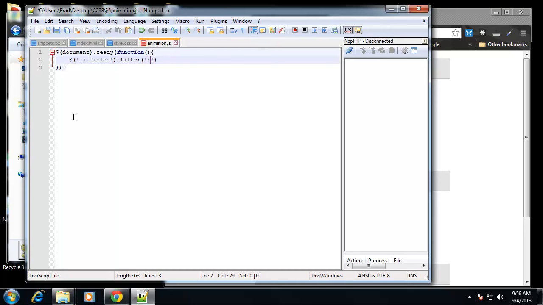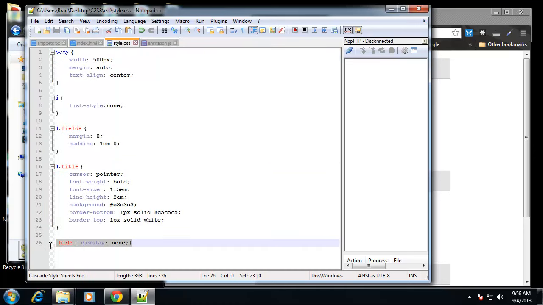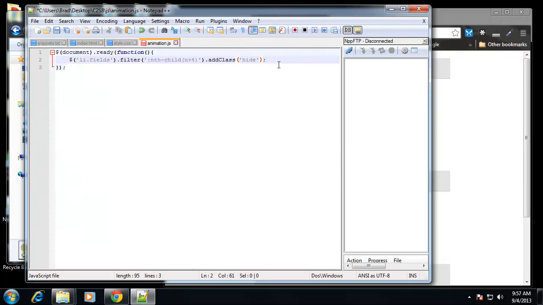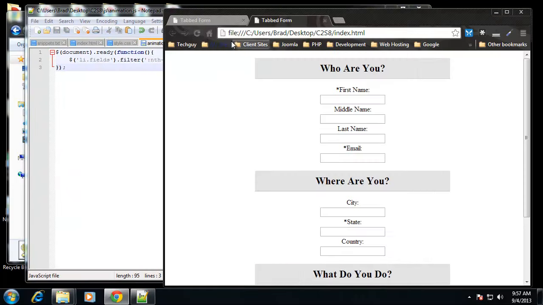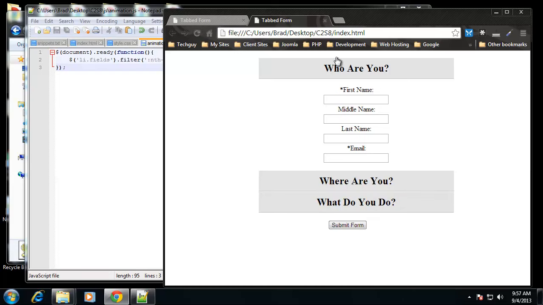We're going to use the nth child, and we're going to say n plus 4, and I explained this in the previous section. And then what we want to do is add a class. So this is all stuff we've done. We're going to add the class of hide, which in our CSS file just sets the display to none, so that should hide all those fields. So if we save that and reload, we now have our first tab open and our next two closed.